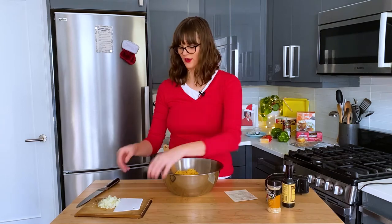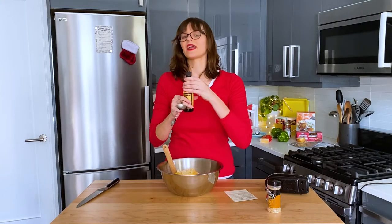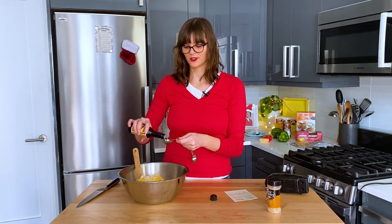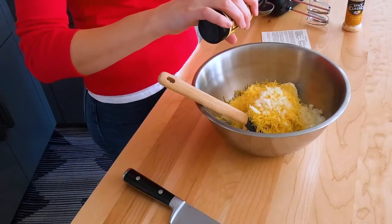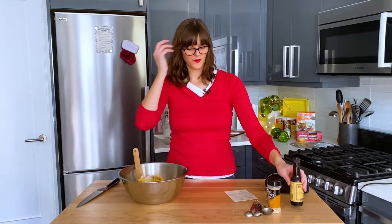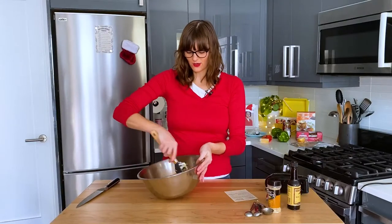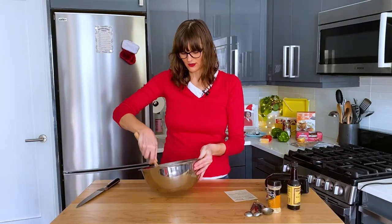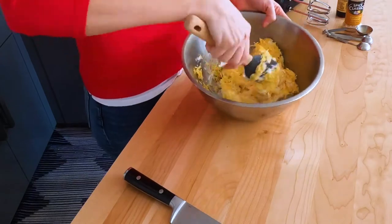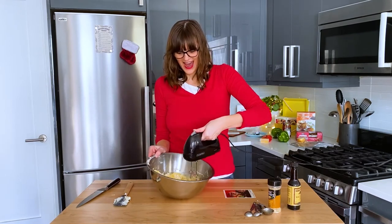Okay, now we add 1/4 cup of finely minced onion. And this is 1 tablespoon of Worcestershire sauce. Now, I used Worcestershire combined with the cheddar cheese for the party sandwich loaf, and I was obsessed with this flavor combination, so I'm excited to see it present again in the party cheese ball. Now, I'm supposed to beat it with the beaters? Hand mixer? But I'm just gonna combine it a little bit with the spatula so it doesn't fly everywhere when I beat it. Also, I don't know how you're supposed to beat cheese. This will be interesting. Let's beat this.